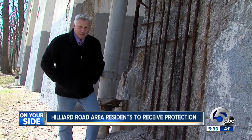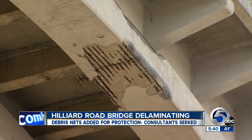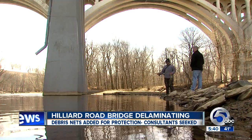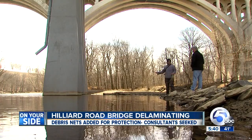But the county does have a plan — a three-part plan. Director of Public Works Bonnie T. Ewan says the bridge will soon be re-inspected following winter. A contractor has been hired to put debris netting under the structure to catch debris that may fall. In addition, they are currently negotiating with a consultant to do designs for the rehabilitation of the bridge. When asked if she'd stand under it, she said no — it's too dangerous.